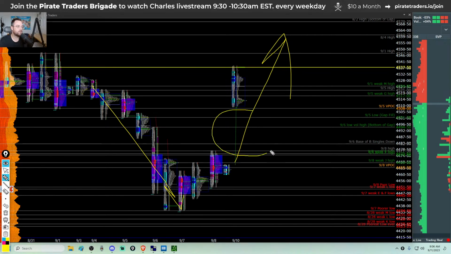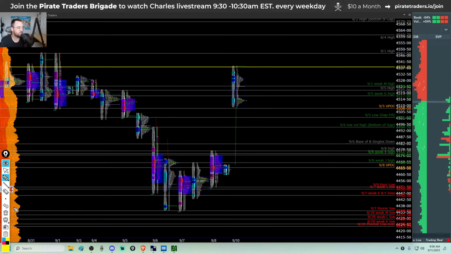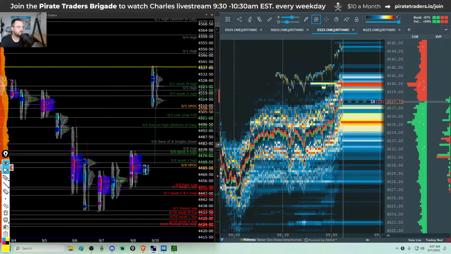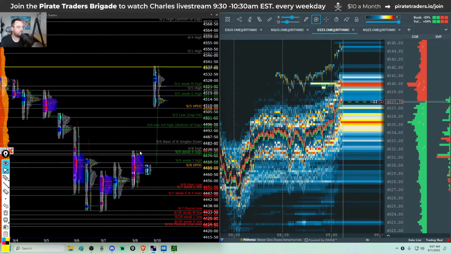but we must first deal with the gap. So the first order of business for the market today will be trying to pull back down and fill the gap. If they cannot do that, then it becomes a gap and go, which is bullish for continuation to the upside. Okay, so first order of business is the gap. Can they fill it? If they fill it and get to yesterday's high at 44.77, do we find support there, or do we fail to fill that gap?